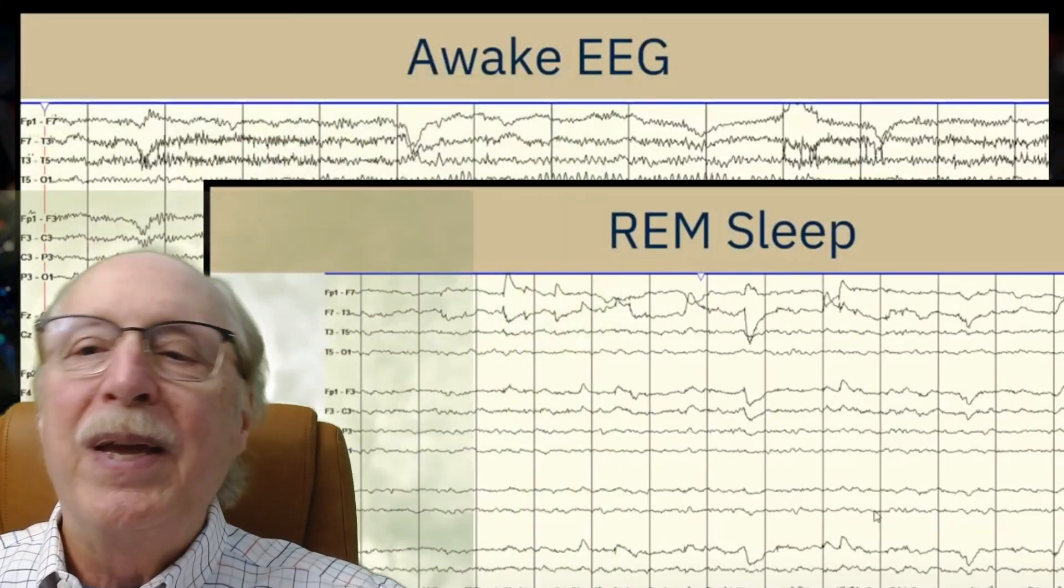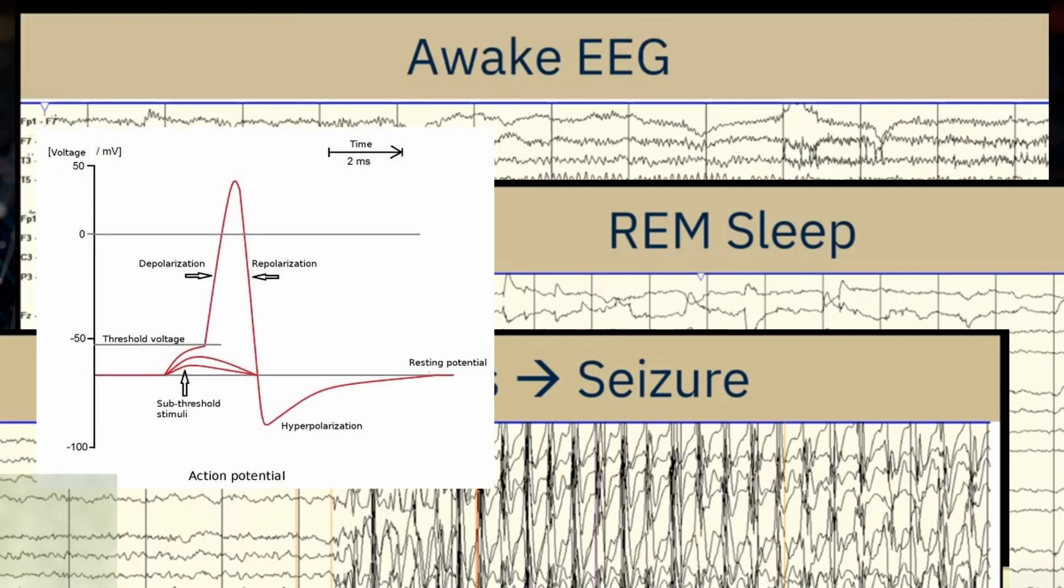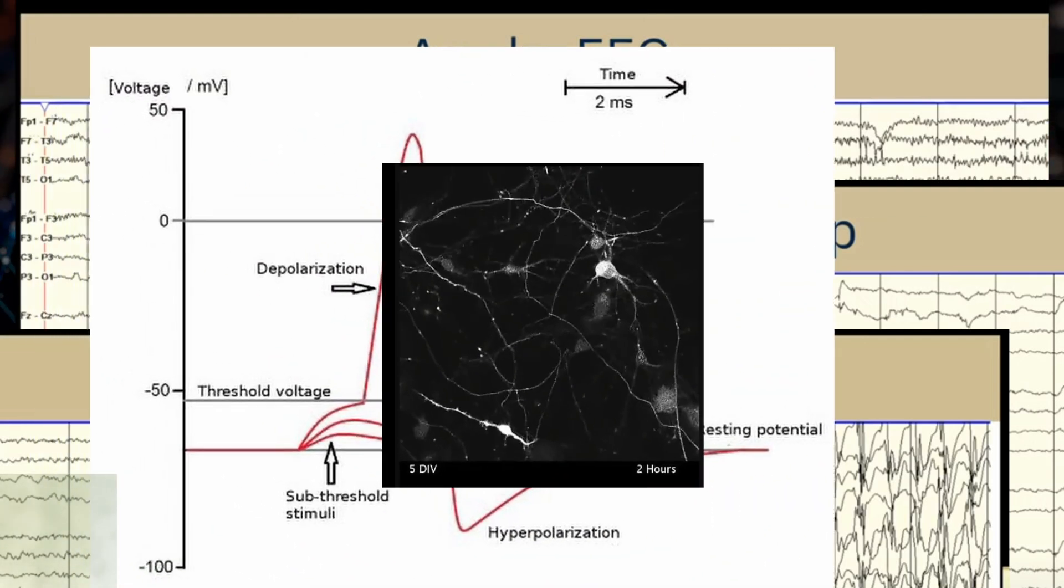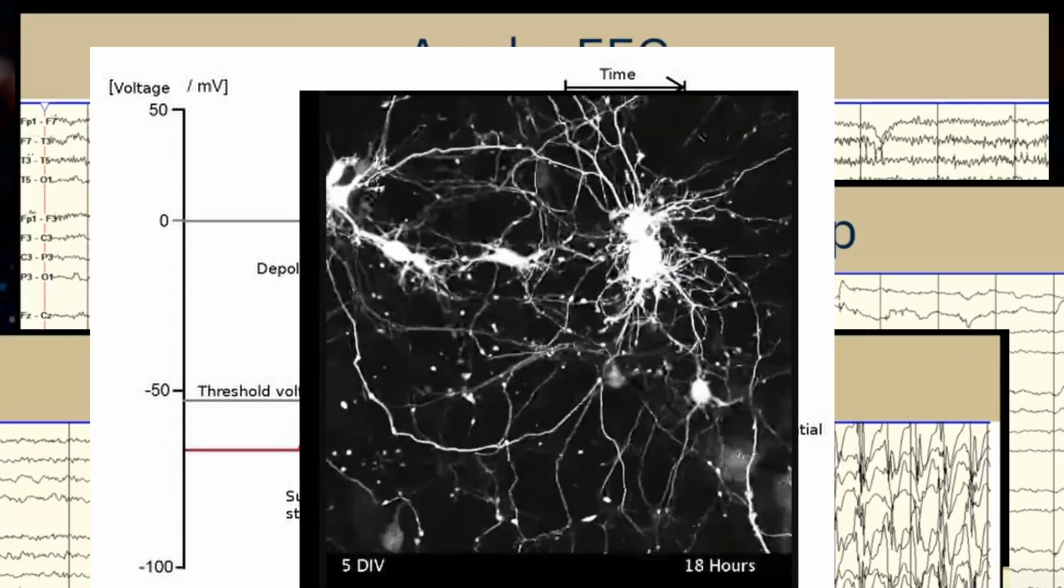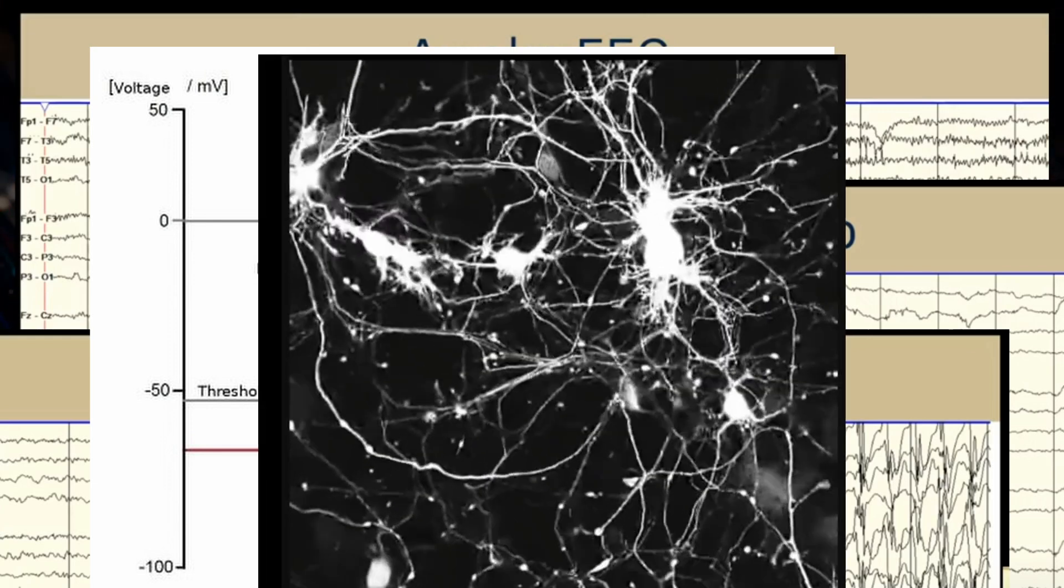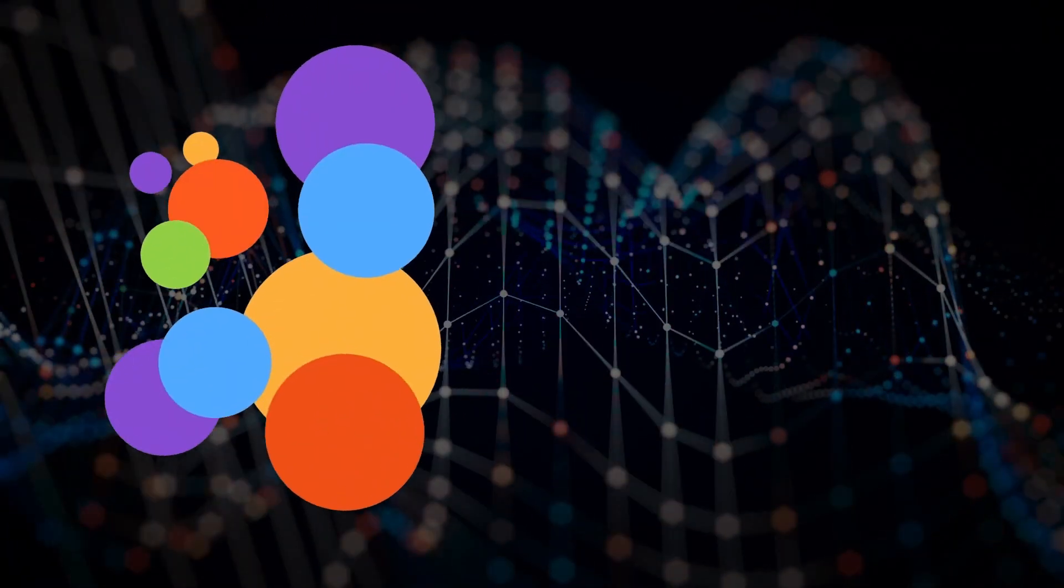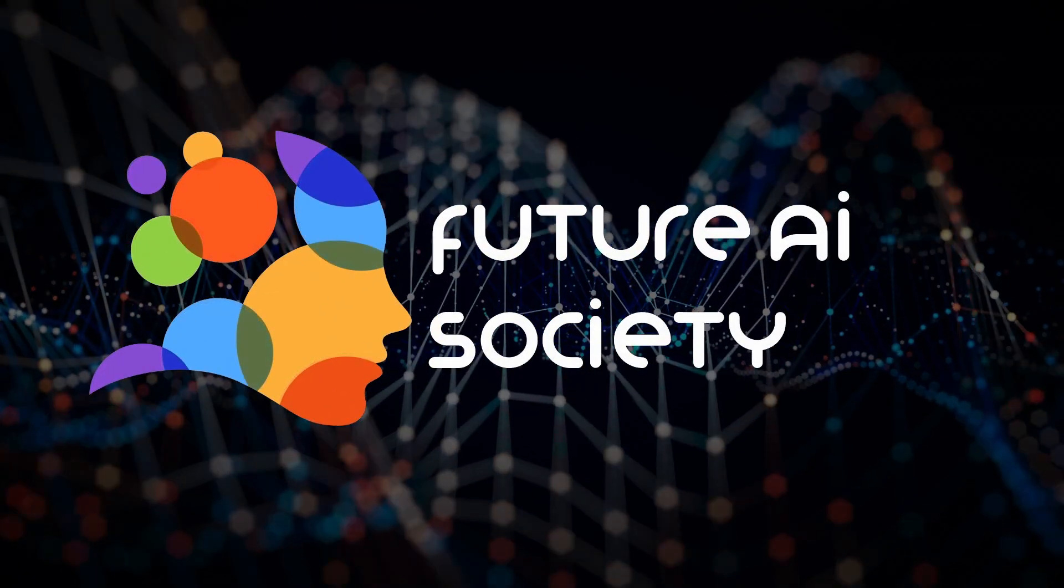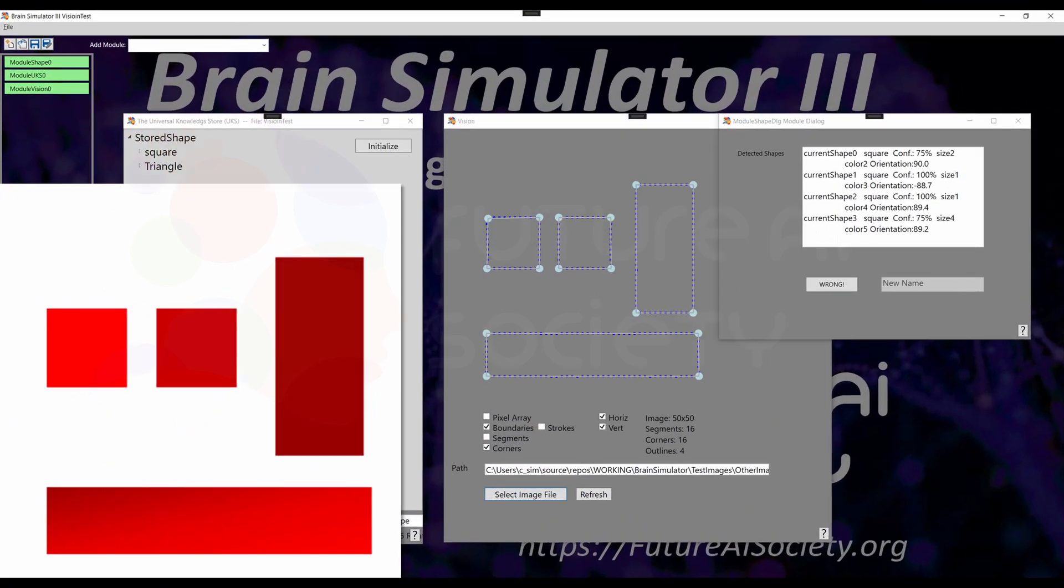In addition to AI work, I've developed software for several neurological test instruments and neural simulators, and along the way learned a lot about the capabilities and limitations of biological neurons and how your brain must work to do the things it does. I founded the Future AI Society to pursue these ideas, and we're in the process of writing all aspects of these into the open source Brain Simulator 3. And if you join for free, you'll get announcements of our online conversations.